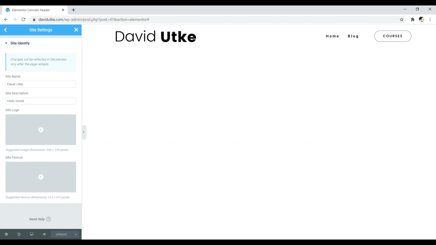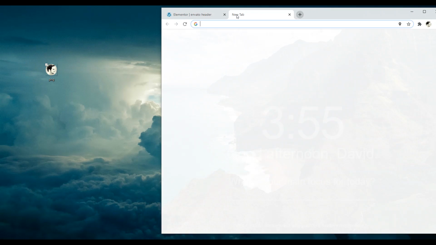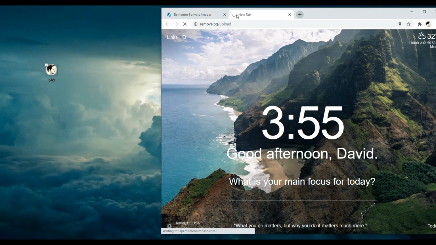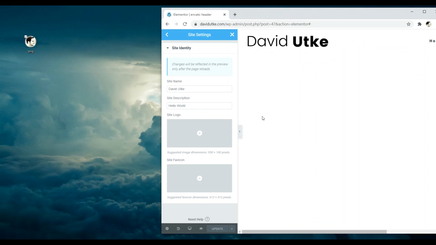Now, it's up to you. You have to create your own image that's associated with your brand. And so personally, I have this little image I'm going to use. I have it as a PNG with a transparent background. Again, you can just use remove.bg to remove the background from any image. So, just use your favorite picture editor, maybe make a circle, have some type of design. It doesn't need to be anything complicated, and just create something.